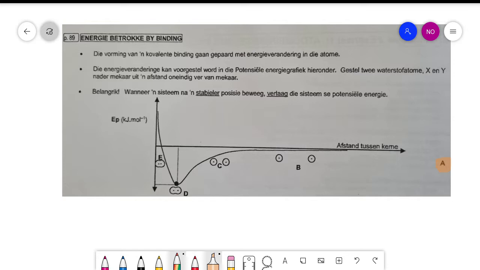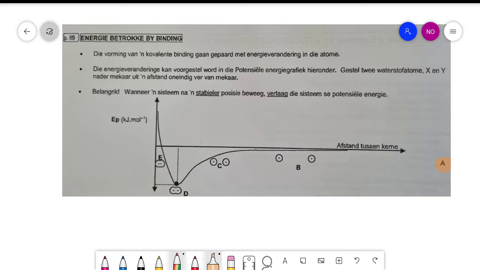You know by now, it means their orbitals overlap, it's a covalent bond, so it's a sharing of electrons, and then they are at a more stable state than they used to be when they were just two hydrogen atoms drifting around. Okay, so at position A they are far away from one another and their potential energy relative to each other is thus 0. In other words, they're far away from one another, there's not really a lot going on.